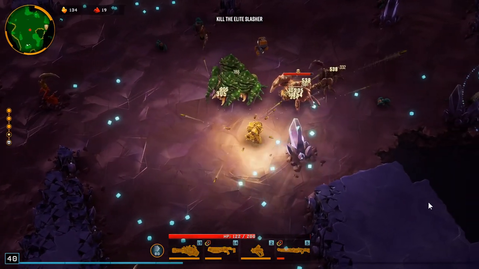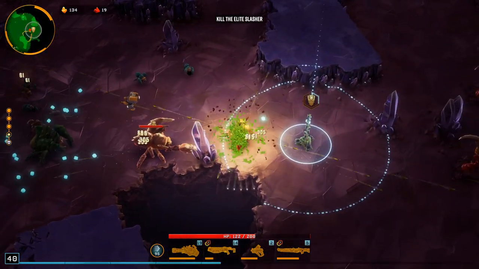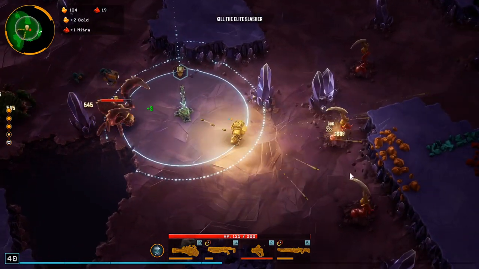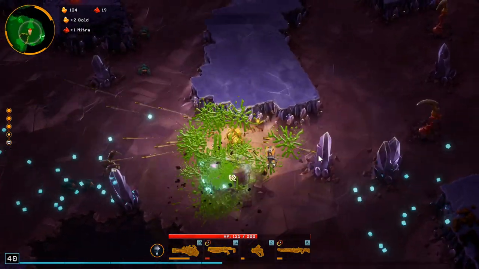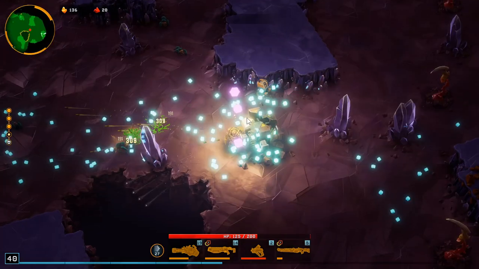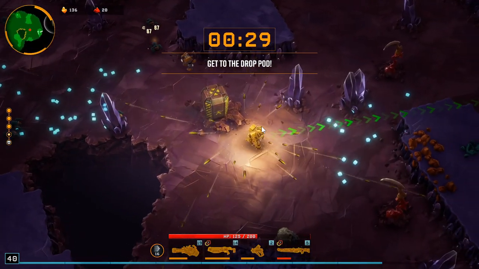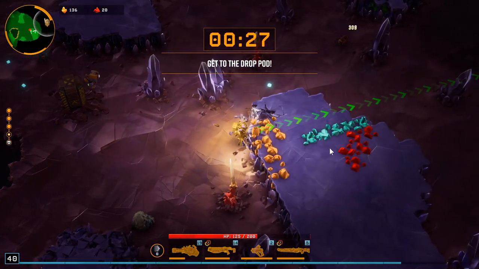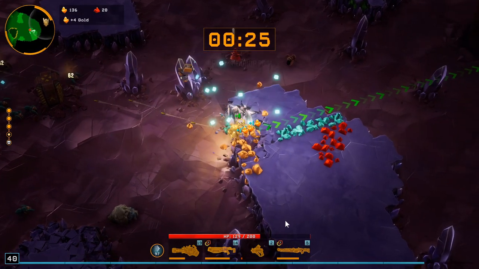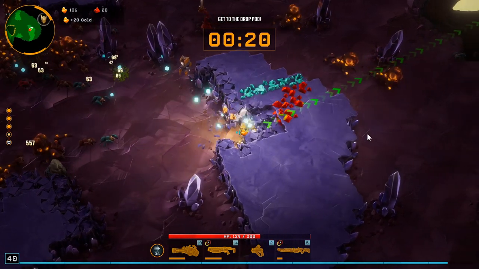Oh, we're gonna shred this guy. Sorry, little buddy. Oh, there's a bunch of gold right there. Oh, and you killed it. Gosh dang it. Oh, increase your crit chance by... So we have... Increase your damage by 2% for every... And decrease... Oh, decrease your movement speed for every... Oh, that's why. Ooh. The more nitro we have, it almost screws us, it looks like. So, yeah, that one's no bueno. Definitely probably shouldn't have done that.